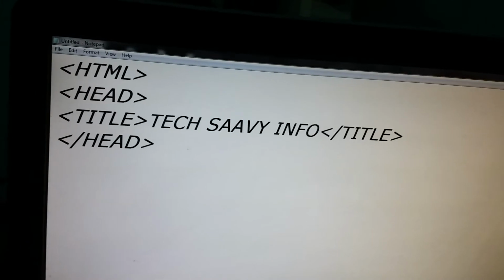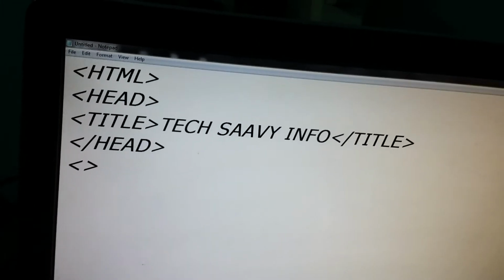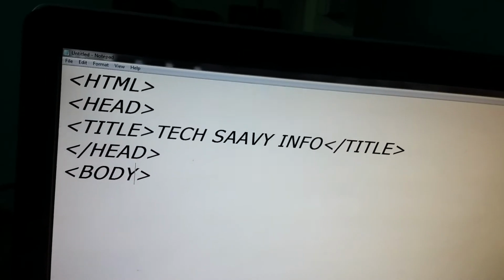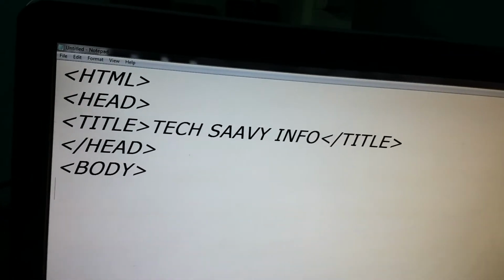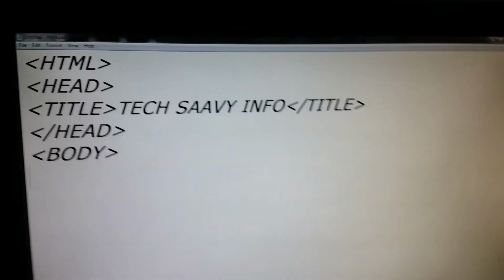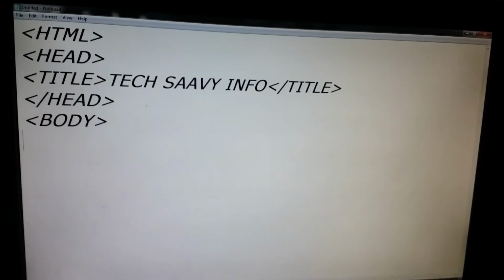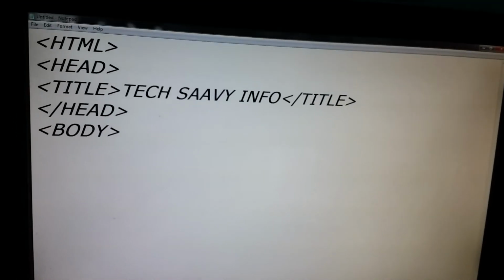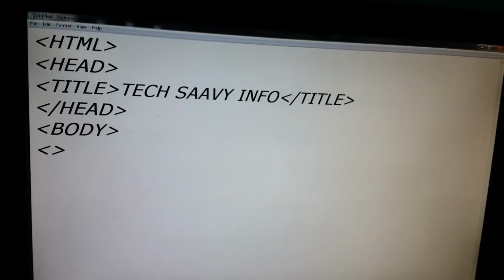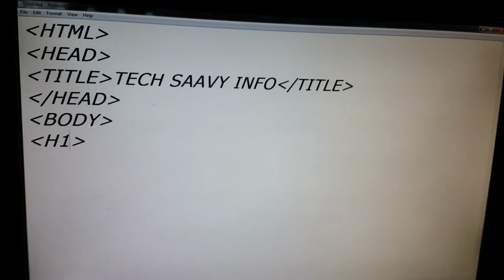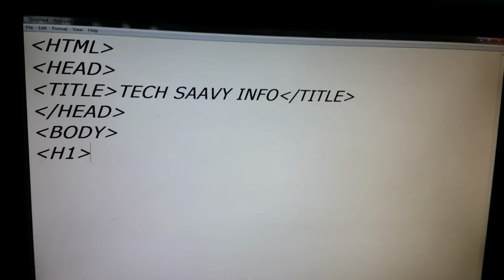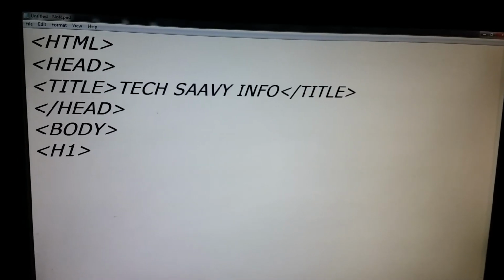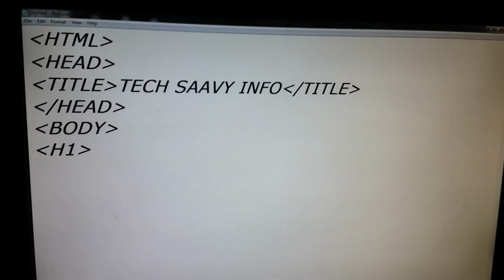After that comes the most important, vital part that contains all the information about the website, the body tag. Just like the projects we have done in our junior classes, the body contains all the most vital contents of the project. So in the body tag, whatever we write, suppose I write within H1. H1 means the heading size will be 1. The first size is the largest. Headings go from 1, 2, 3, 4, 5, 6, where the sixth size is the smallest.